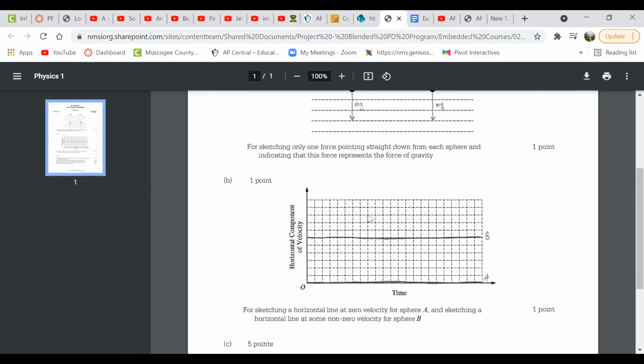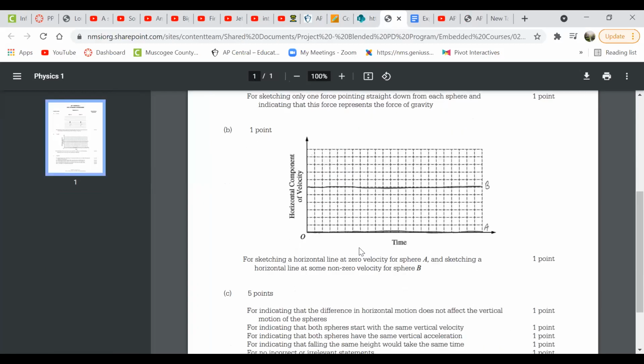Wait, so why does it matter that they have the same mass? Mass does not influence how quickly you fall. But didn't you just mention it at first? The masses are identical. I'm just stating that the heights are identical, the masses are identical, and that means that forces are identical. Like everything is the same about both balls. And stating that wouldn't necessarily add a point, but it would show that you know what's going on.